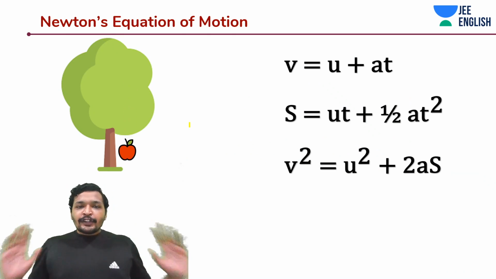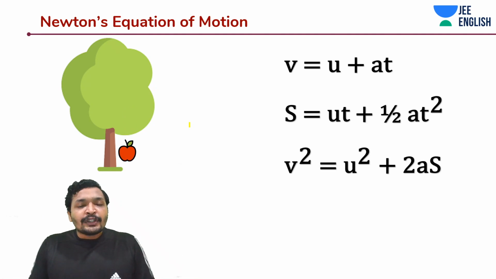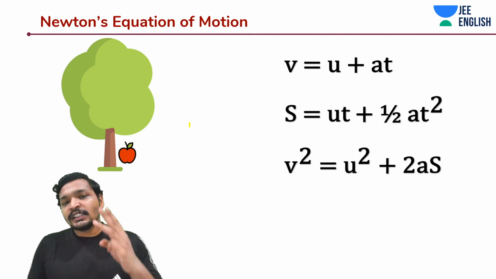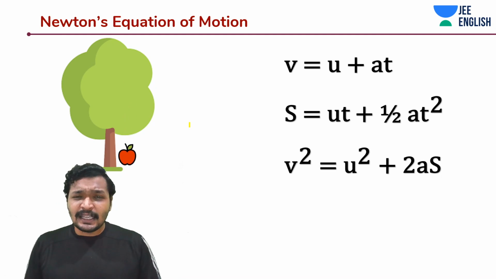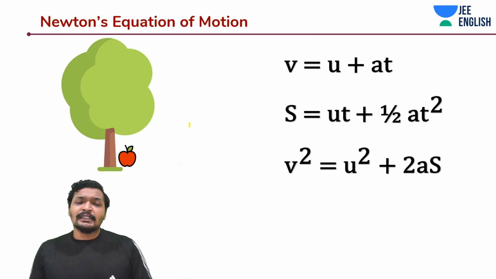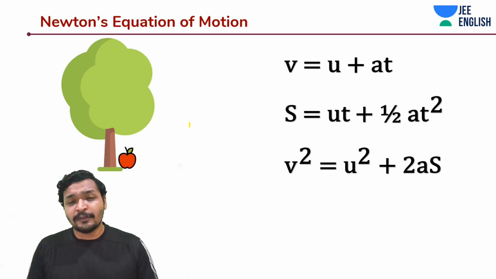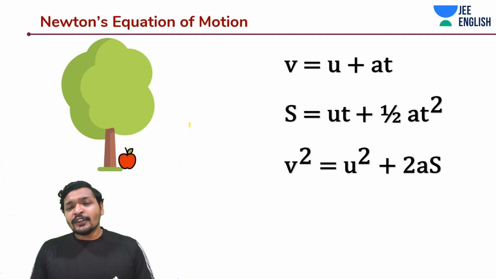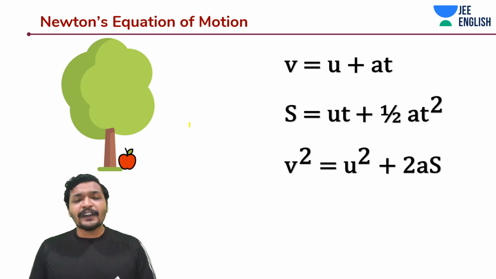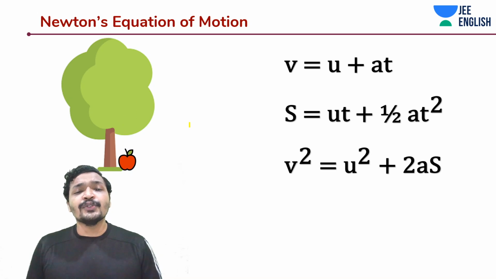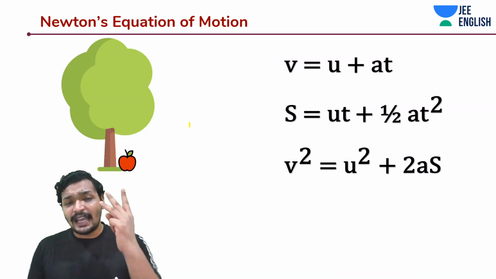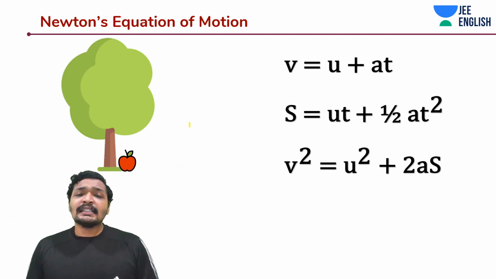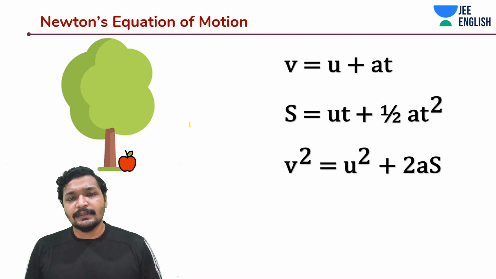Alright. I told you the entire projectile motion is all about Newton's equations of motion, those three equations of motion that you have studied before. One is v = u + at, which you know very well. When the apple was falling down and he observed gravity, he started making these awesome equations of motion. One is v = u + at, the other is s = ut + half at squared, and the other is v squared = u squared + 2as. Where v is the final velocity, u is the initial velocity, s is the displacement, and t is the time of travel in our case.